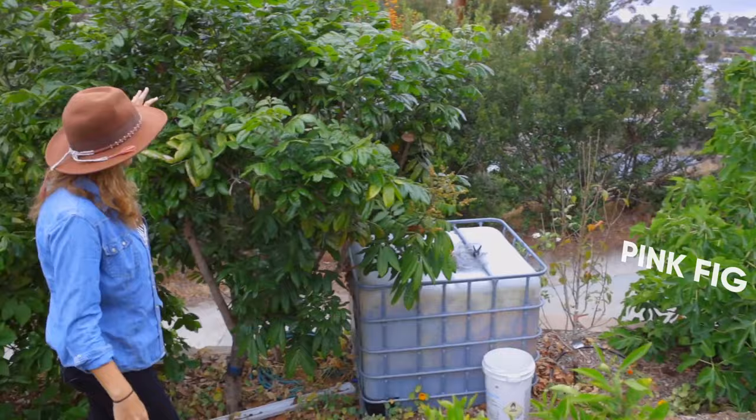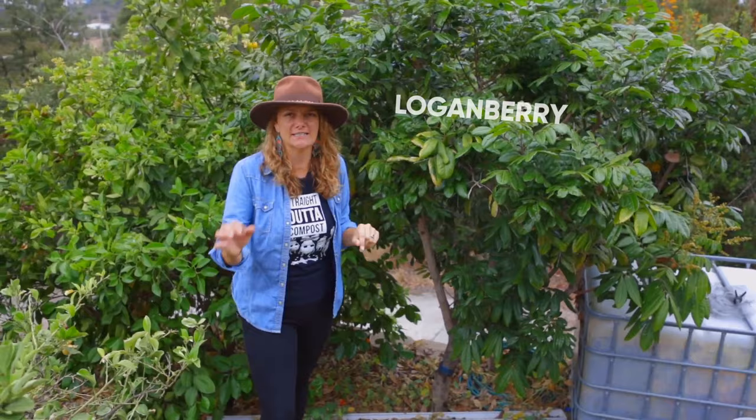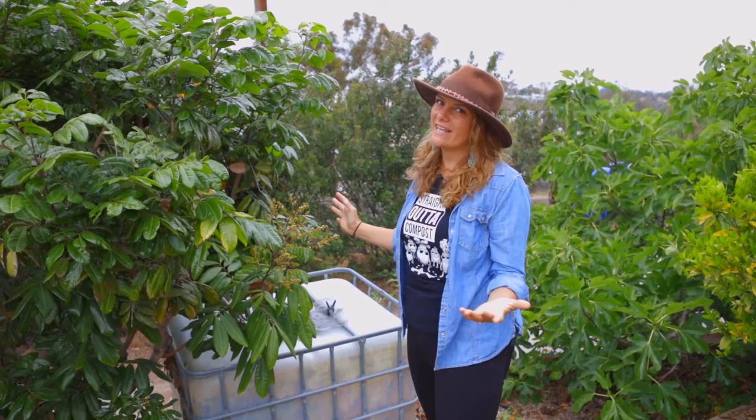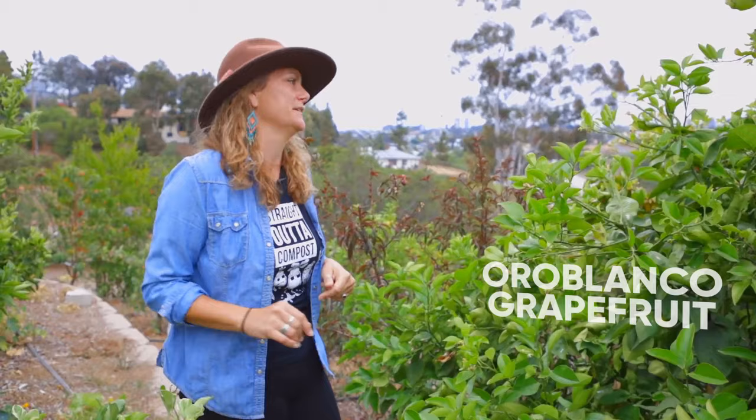Up top we have all our citrus. Down below we've got some other really neat plants. This is our fig tree, which is a pink fig — it's amazing. We've got a longenberry, which is actually related to lychee. It gets these really cool fruits about this big that taste almost like grapes — so delicious. You can see it's flowering now, so we're going to have fruit come this summer and fall. This tree is huge and every year we lop it to keep it a lot smaller. Over here we have an oro blanco grapefruit. If you don't like grapefruit, this is your grapefruit tree — it is the best tasting grapefruit in my humble opinion.